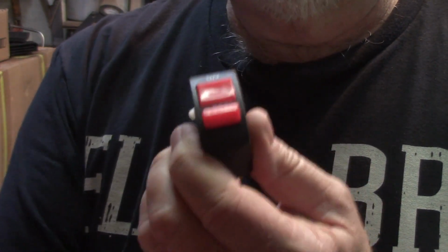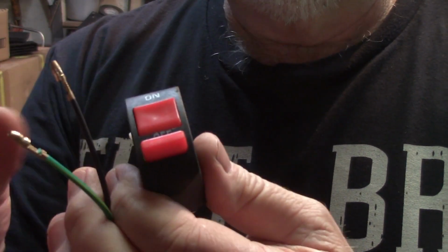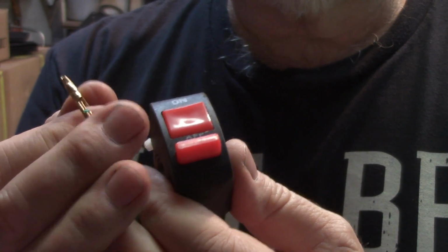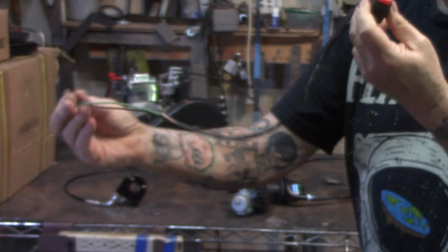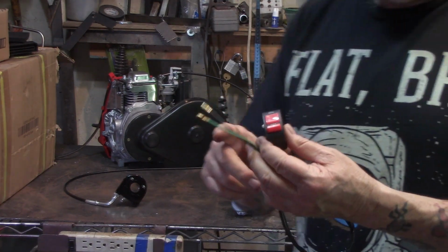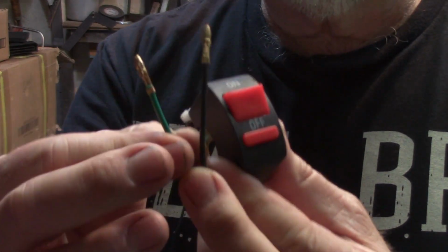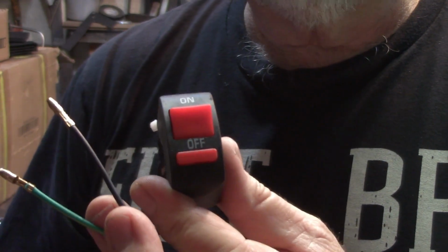When you press that one in and you wire this up to your little motorized bicycle, that's going to kill it. What this does here is this basically shorts the two out. And that's how you kill your little motorized bike, by shorting out the two wires that it's connecting to. As well, the wire that comes with it is too short. So you'll have to solder on a longer wire to hook it up to make the kill switch that comes with this style number two. And you'll press the off position on the switch, and that leaves these two wires open, leaves the switch open to where we're not making an electrical connection. And that'll let the bike run. So there's the little caveat there.